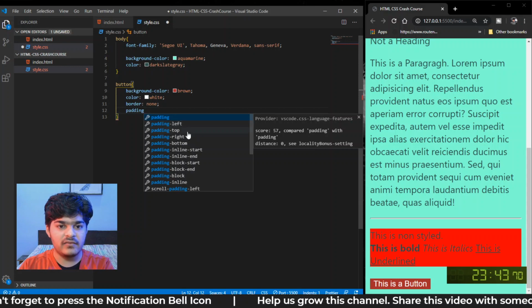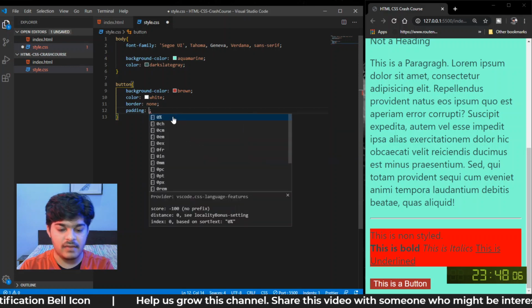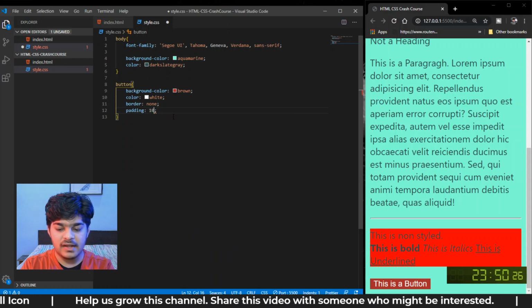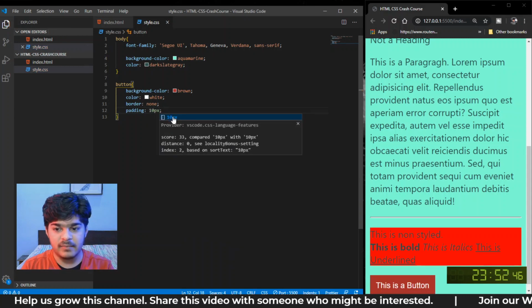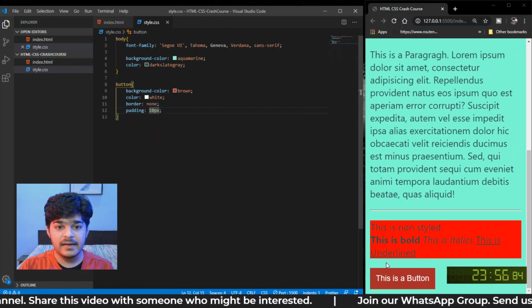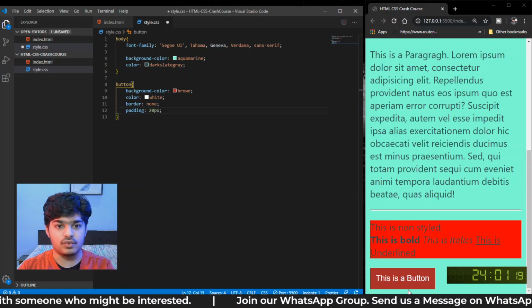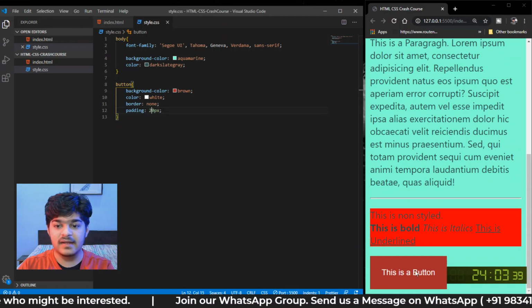Most important are the left, top, right, bottom, and you can have basic one padding where you can define everything. So I'm just going to go for 10 pixels. I want a padding of 10 pixels from all around. As soon as I define that 10 pixels, it is giving some padding all around. If I just change it to 20 and save it, you can see the padding has been increased.